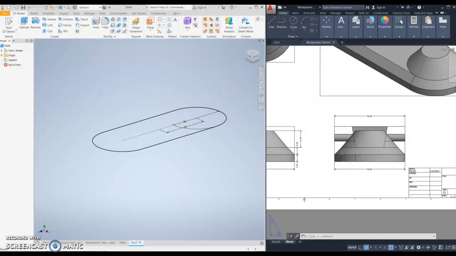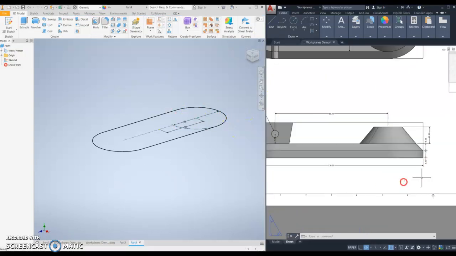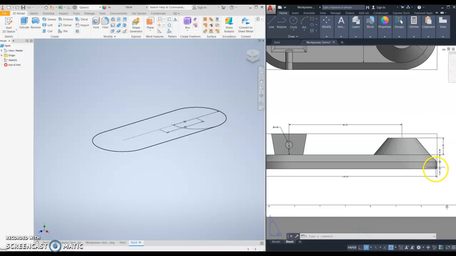And let's take a look and see how high we're going to be extruding this sketch. We can see in this view right here that the thickness of this level is going straight up and it's going to be 5 units. So let's extrude that up 5 units high. So we're going to set that to 5. All right.